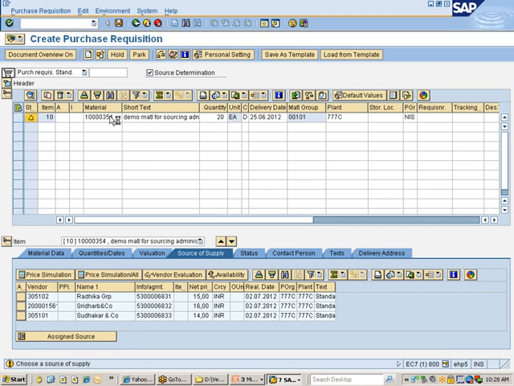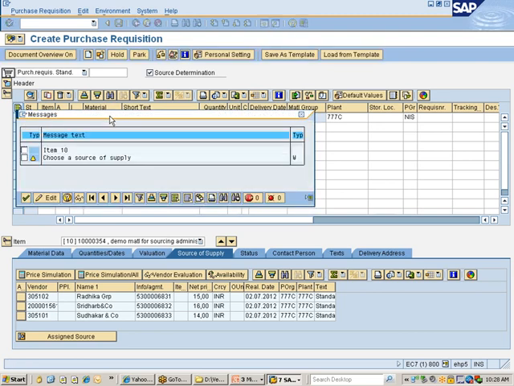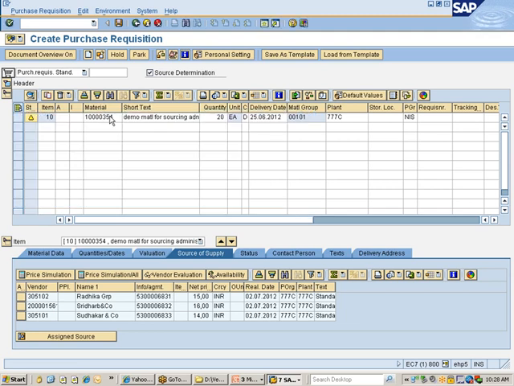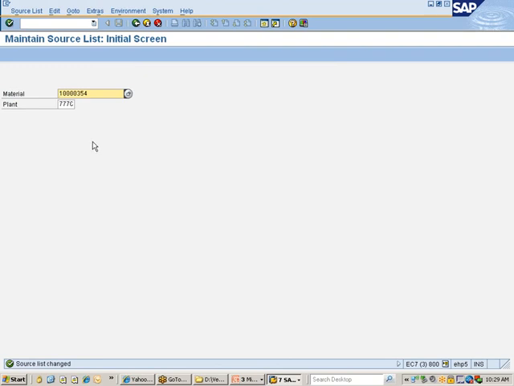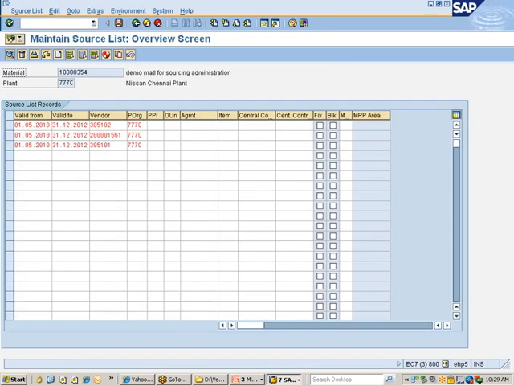So the validation behind creating a requisition is that it needs to select the contract, probably next to the sourcing list. See here, that's what the validation is. You see here, it has not picked up any vendor because these things are actually coming from the source list, isn't it? So let me just not save anything. Let me just go into source list, maintain the source list once again.